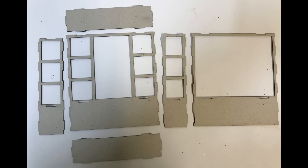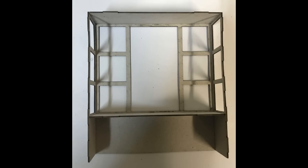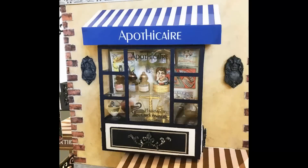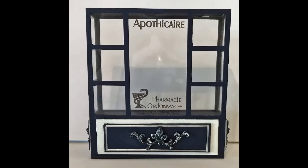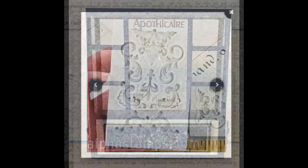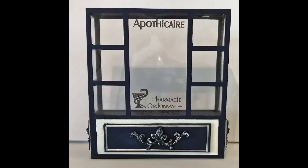The window is constructed with the same kit, very easy to assemble, and I approached it the same way as I did the bookstore. In this case I'm going with a blue and white color scheme, so I started by painting the window blue. At the bottom I have the same kind of paneling — two pieces on the front and also on the sides — and I used the same mold to create the decorative scroll work. I painted it blue first and then rubbed some white paint on it. I've been using gold stickers to highlight panels, but because of the blue and white color scheme I decided to go with silver trim instead.